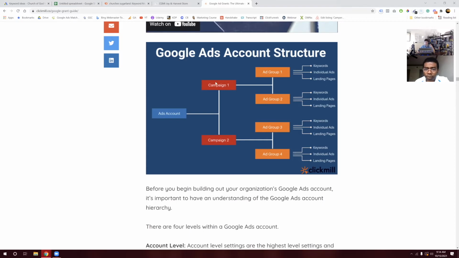And then at the campaign level, the campaign houses all of the similar groups of ads. So a campaign would be church services, and then you would have Sugarland Church, Houston Church, Katy Church, all of these similar groups grouped under one campaign. So the campaign holds all of the groups of ads. Does that make sense? Yes, it does make sense.